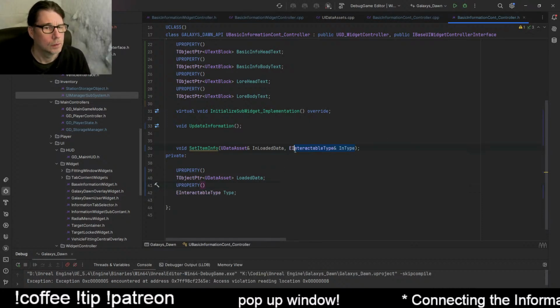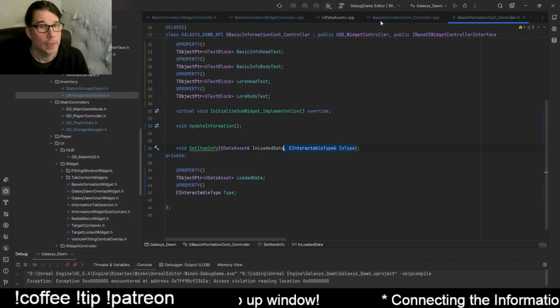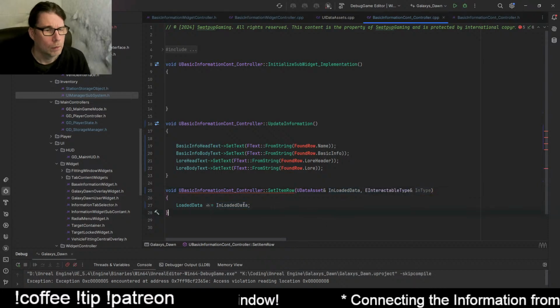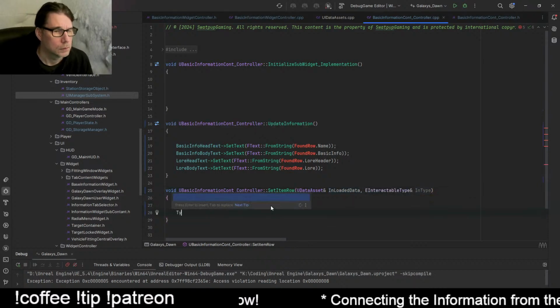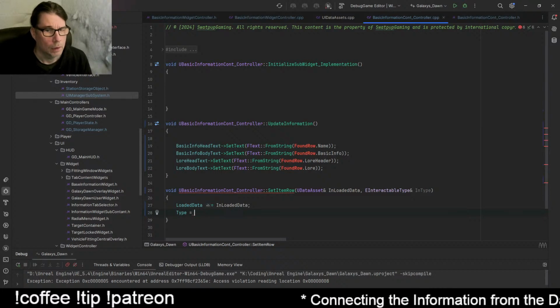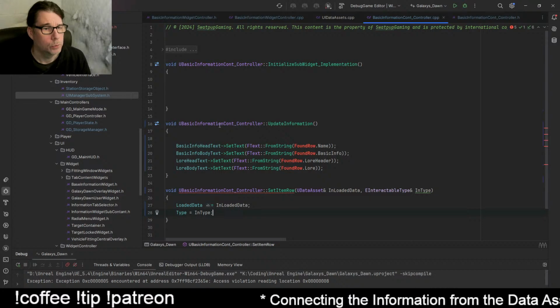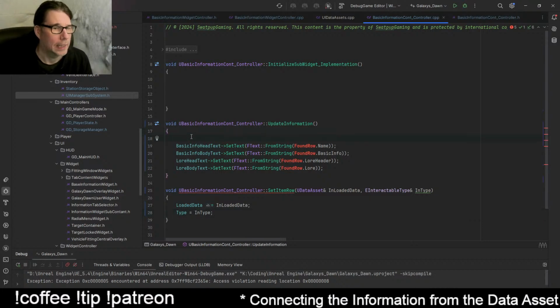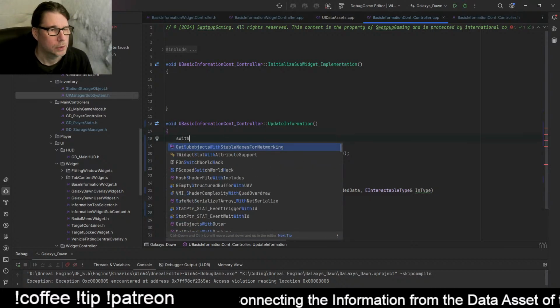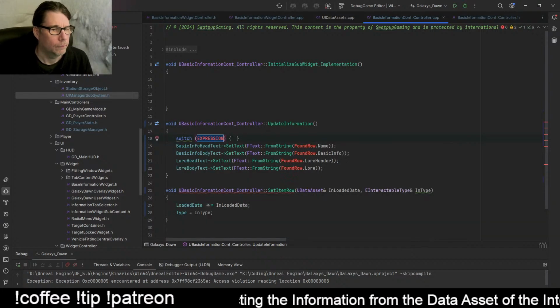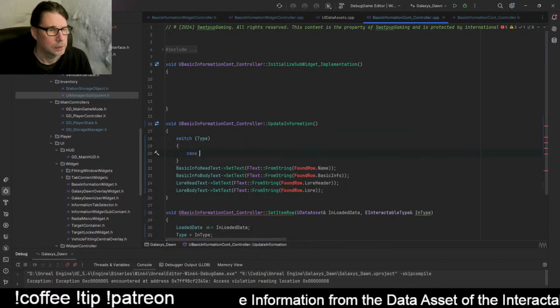Yeah. Copy that. Go in here. There. And type equals in type. How about that? And now we can just do a switch on type. And in case type is, let's see.